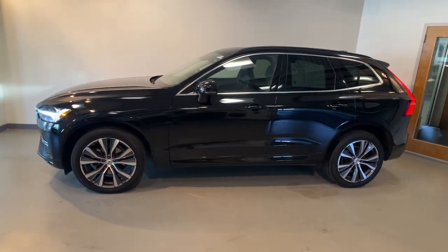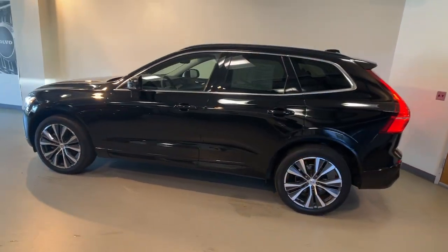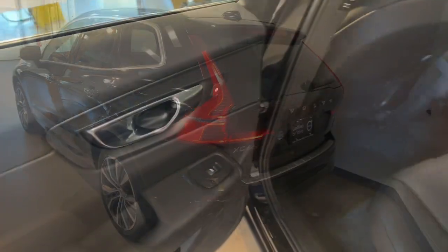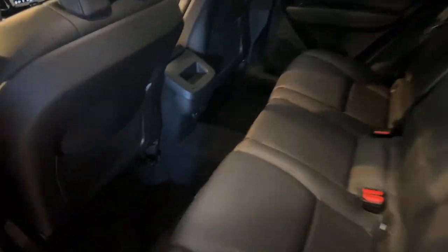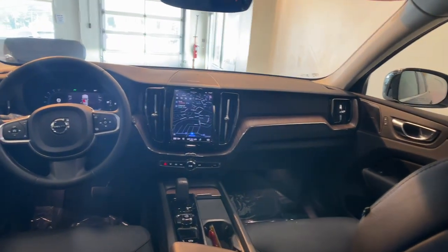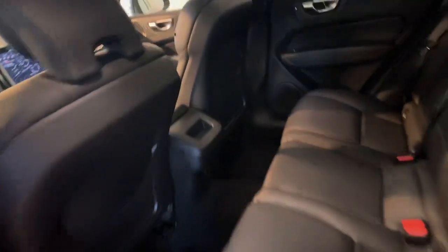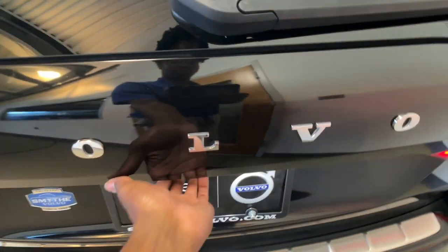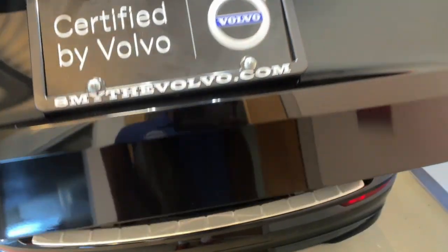You will be amazed by this 2022 Volvo XC60 with less than 35,000 miles on it. Travel beautifully in this superbly designed XC60 — whether your passion is for the traditional gas-powered or twin engine plug-in hybrid model, this spacious, upscale, and super safety-minded SUV brings refinement, capability, and tasteful style to every excursion.